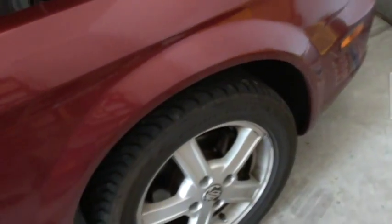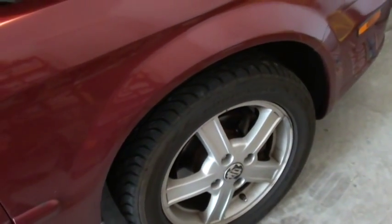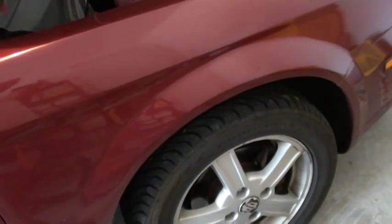You can also change the brake pads at the same time. We don't have to, because we know that we have good brake pads. It's just that the rotor is bad. It's putting so many scratches on the brake pad, so we know it has to be replaced.